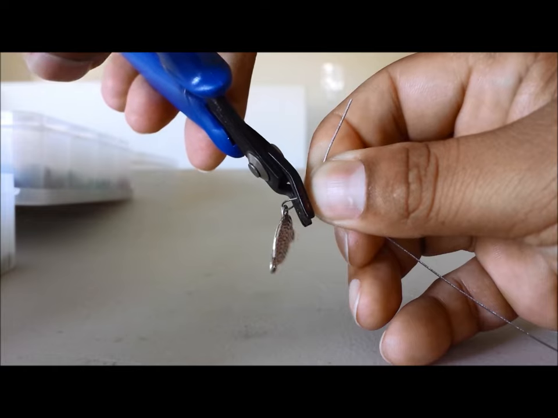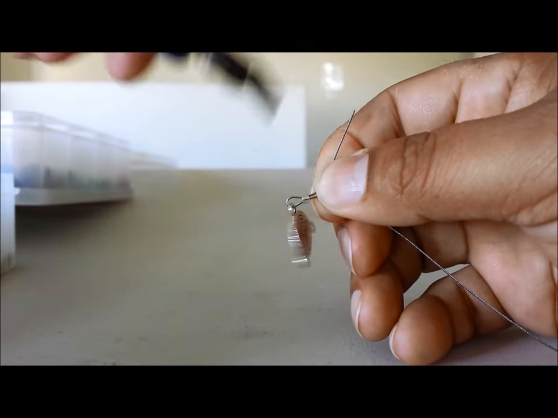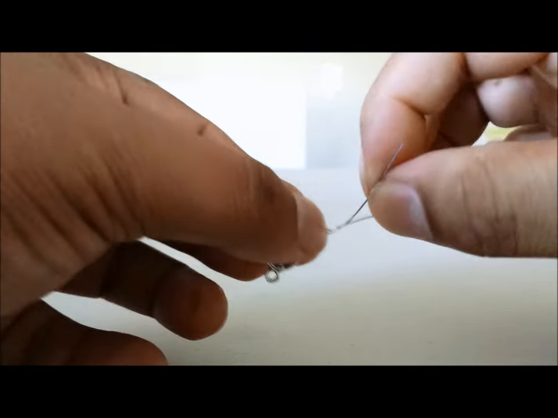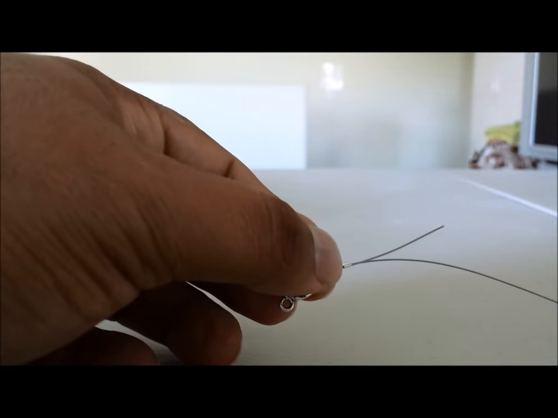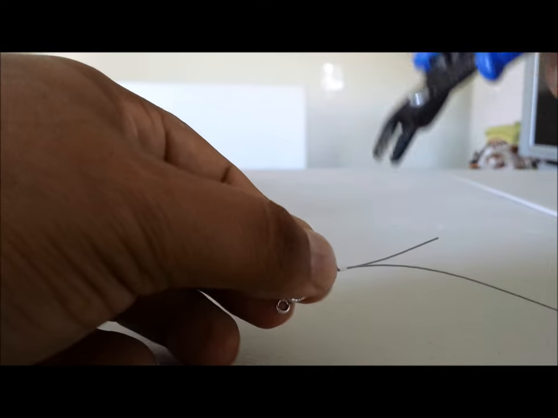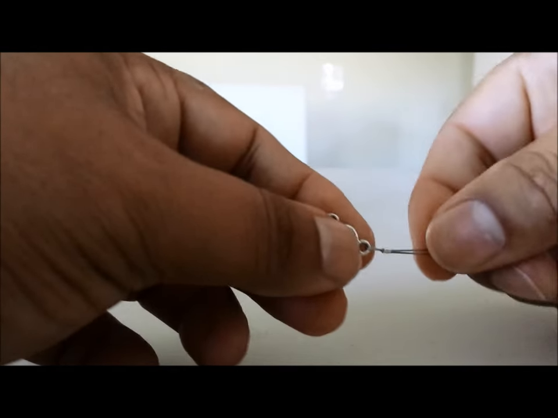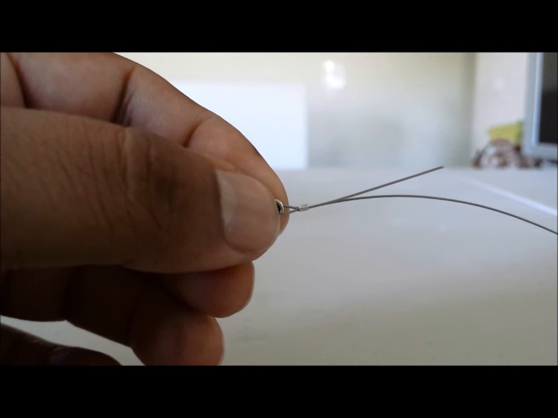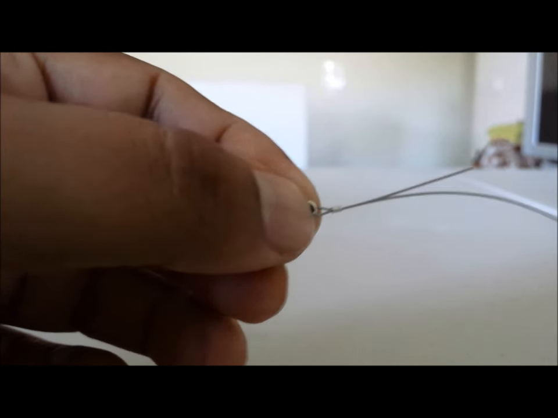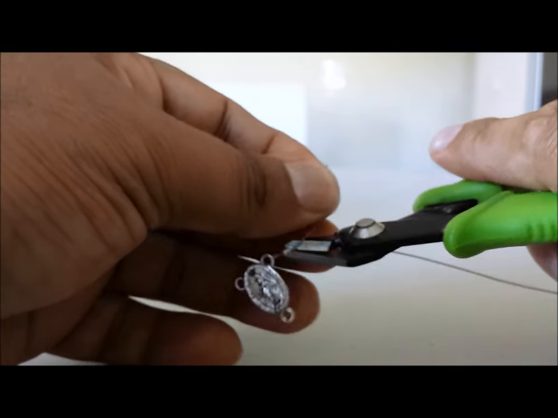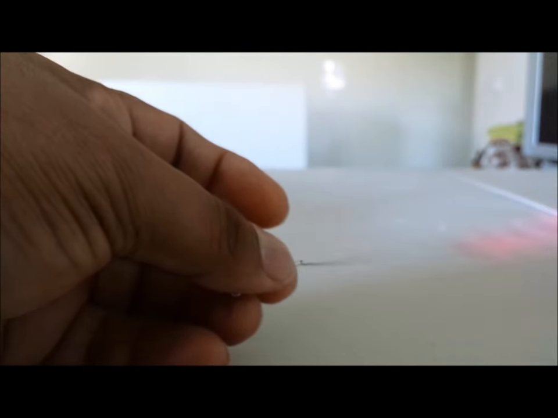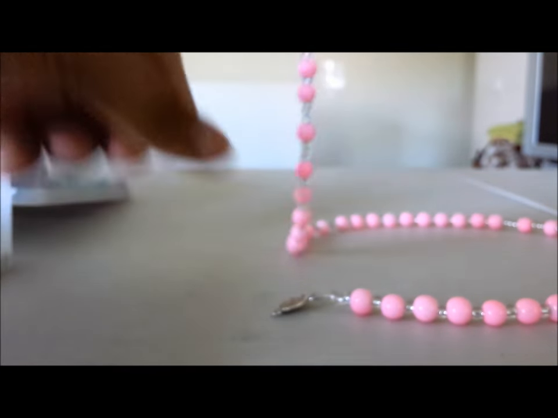And you should have something like that. Then you're going to take your crimpers. You're going to use the interior first and gently squeeze firmly. That sets it in place. Then you're going to use the second set of the crimpers at the bottom right there that crunches this down and sets it in place permanently. It's hard to see with this video, but there you go. Now all I've got to do is remove the excess wire. I'm going to take my cutters. Take that off. And now you have the first half of your rosary center done. Slide all your beads down and get ready to do the other side.